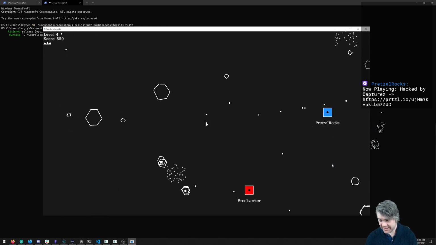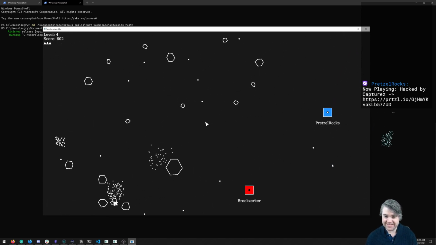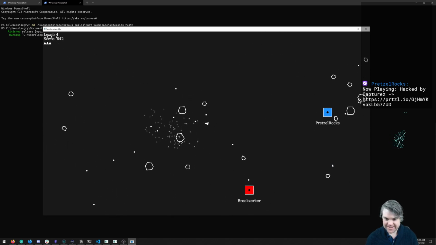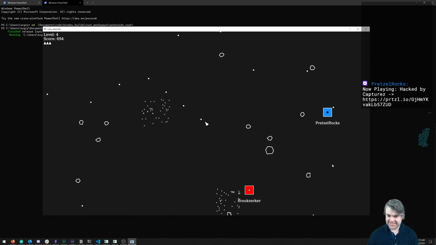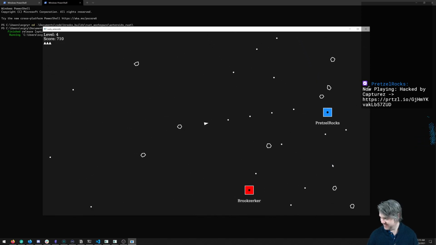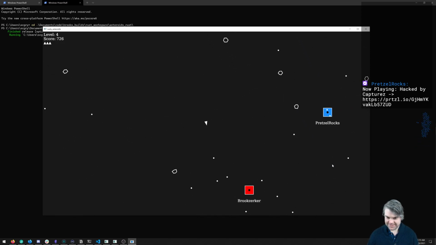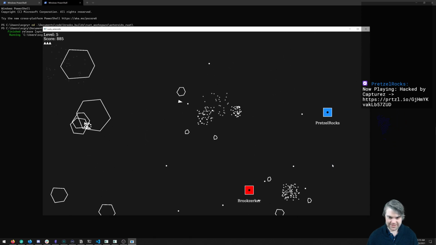Although sometimes having extra reinforcements here is not the best strategy, because as you can see, blowing up all these asteroids is not necessarily the best idea in the world. We get lots of them really quickly, and they move faster and faster, so it can get harder to survive.